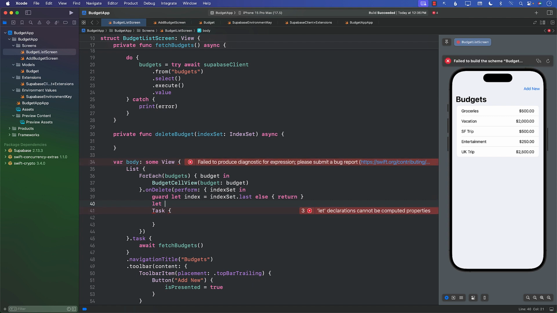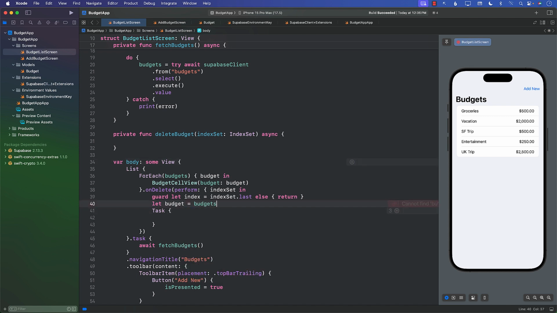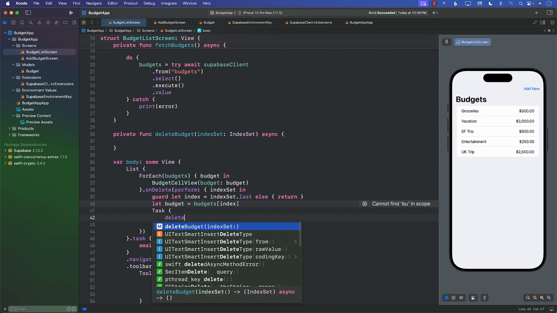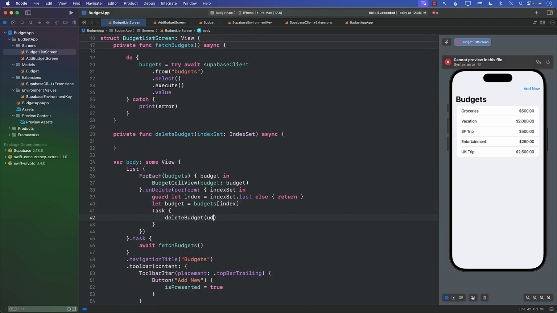So we can say budget to delete. You can even call it just budget, that's fine. And we can get access from budgets of index. This is going to give us the budget. And now we can call delete budget, passing in the budget that we want to delete. So I'm going to change the signature over here and I'm going to just name it something like this. All right. And now since we are inside this task closure, unstructured task, we should be able to use an await operation over here.